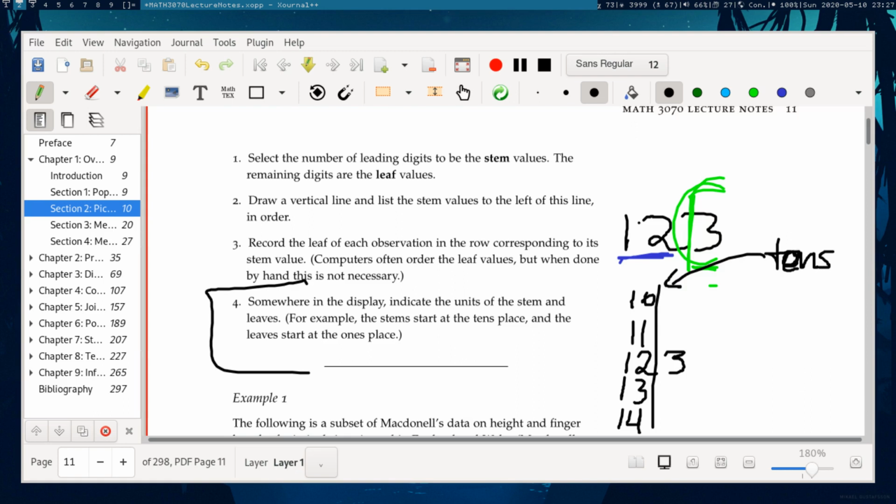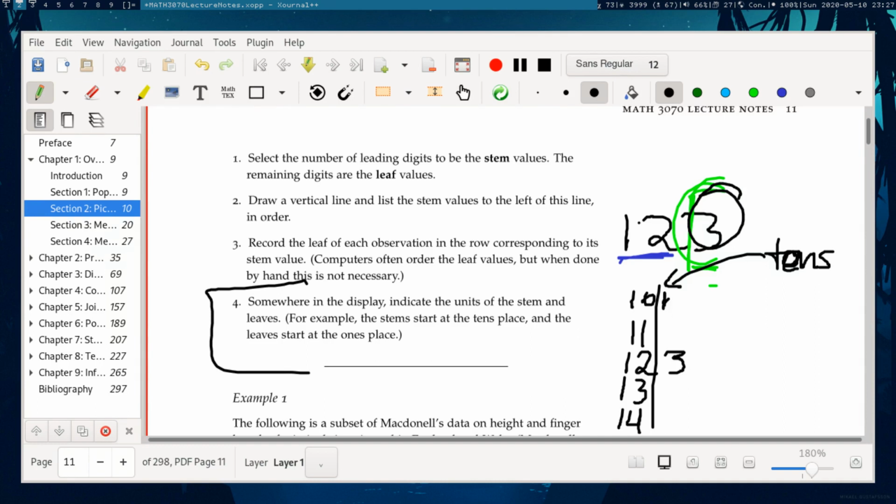Or maybe we're doing a more advanced plot where we actually did write 3, 4, 5. So this would be 123.45. But we're not going to do that, because it kind of defeats the purpose of a stem and leaf plot, because what we would instead do is list the leaf values for each observation or data set.